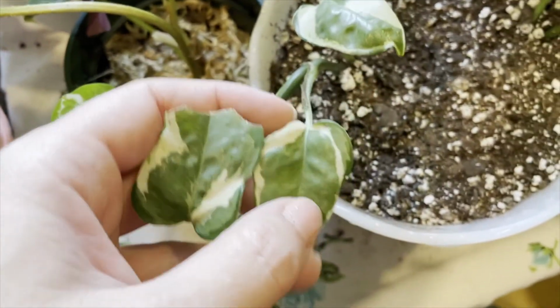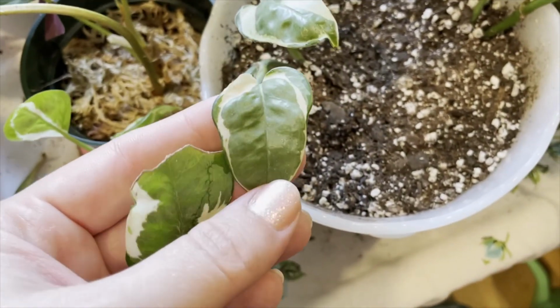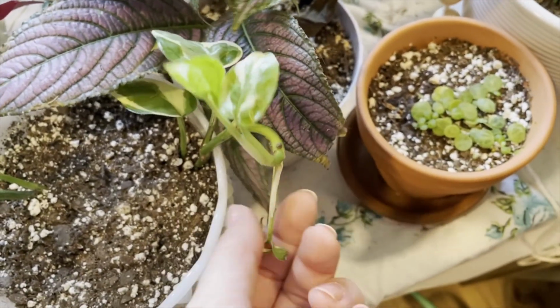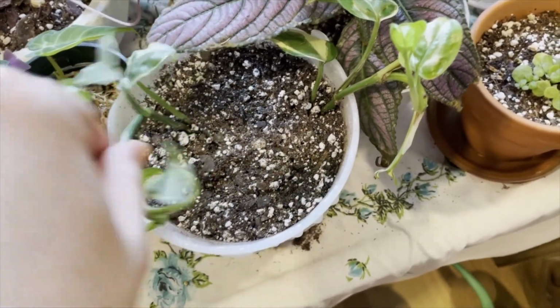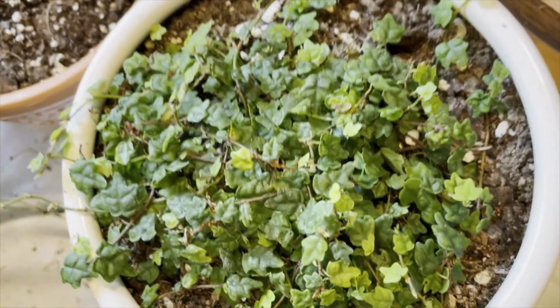This is, I believe, an Enjoy Pothos. My mom has it, she's not sure. I took some cuttings and they're rooted, so I went ahead and planted them. As they get longer, I'll probably coil them around so that they'll root into the soil and fill out this empty space.